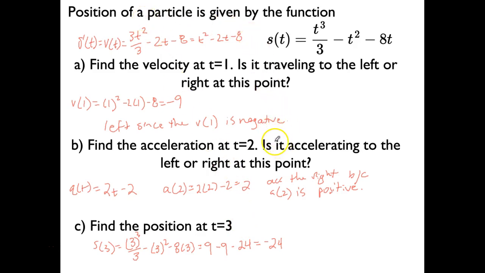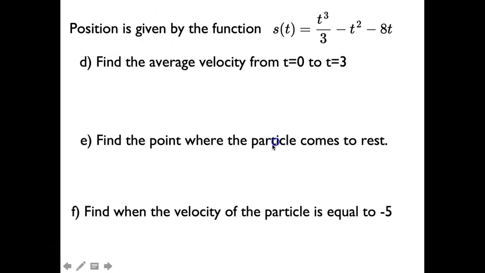Okay, now I need to keep all those things that I have here. I'm going to give you a couple more questions that we're going to work on. I'm going to need to bring back those formulas that we just had. So here I'm just going to recreate them real quick. The velocity was t squared minus 2t minus 8, and the acceleration was the derivative of that, which is 2t minus 2.